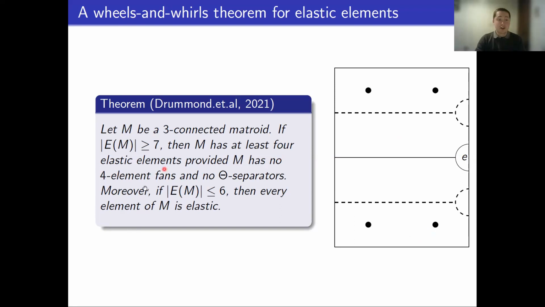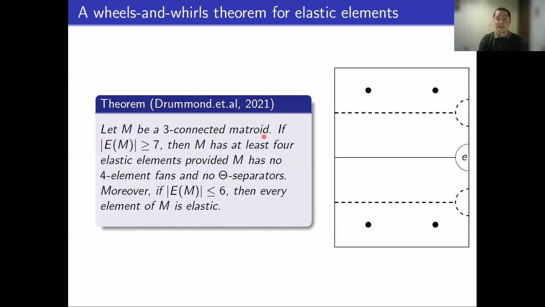Turns out this 4 is as good as possible as well. So we've guaranteed at least 4 elastic elements, and actually we can do no better. There's not always 5 or 6 or something. I think I have an example later on in the slides, but you can try to cook up your own: start with 2 theta-like things, glue them together, and then start deleting elements across their shared segment, and you'd create the elastic elements you were looking for. That would be one little example I could give you.